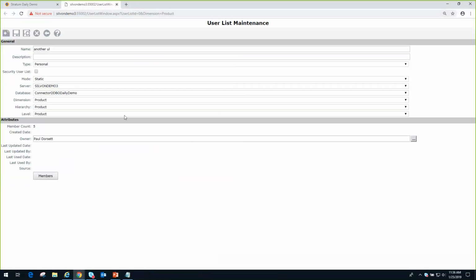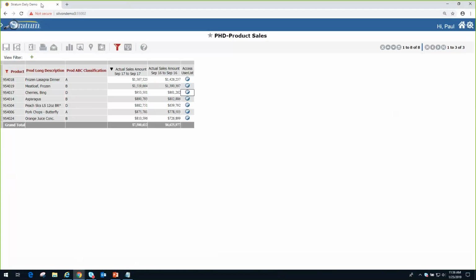And now I can save that. So again, if you find that you're creating a lot of user lists over time, this is one other approach that you can take to create those user lists.